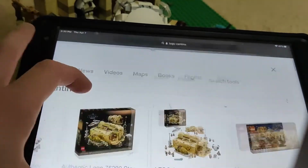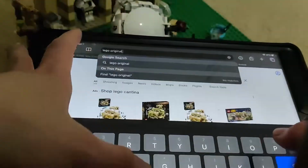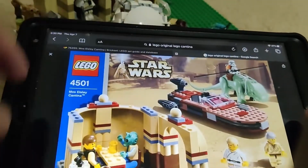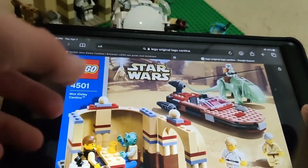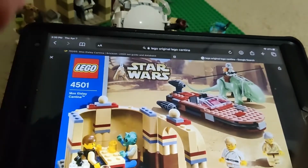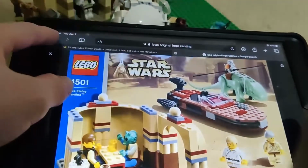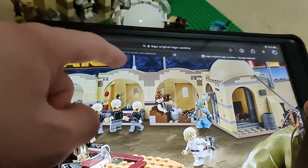And then, of course, this set came out. Now, there's actually an original Lego Cantina, which is what I just mentioned. That's what this set, I feel like, is more inspired by. I understand that this version of the Cantina does not include the dewback or the landspeeder, but this little confrontation room, which Lego loves to include in their cantinas with Han Solo and Greedo, it just seems like it's here. And it seems like this set copied this. Now, I understand we don't get any of what I just mentioned, but I just feel this set is closer. Now, I understand that this set does literally look the same, so I guess that's more fair.